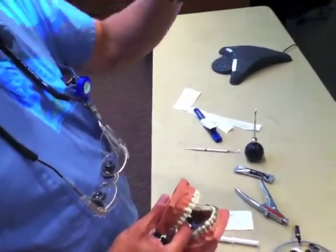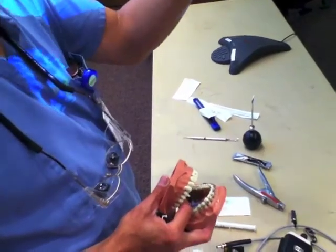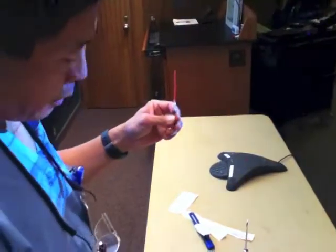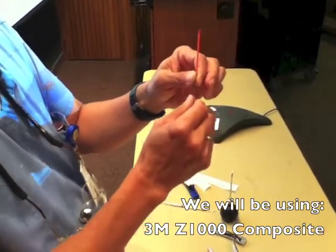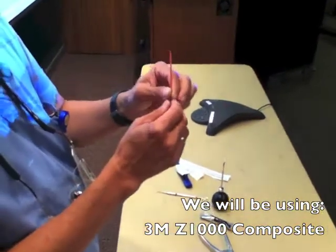There's a system of wells — this material has a little bubble pack with a little well on it. The second system we're going to be using is a two-well system. You squeeze one, it goes into the second one, you fold that over, and squeeze that into a third well.